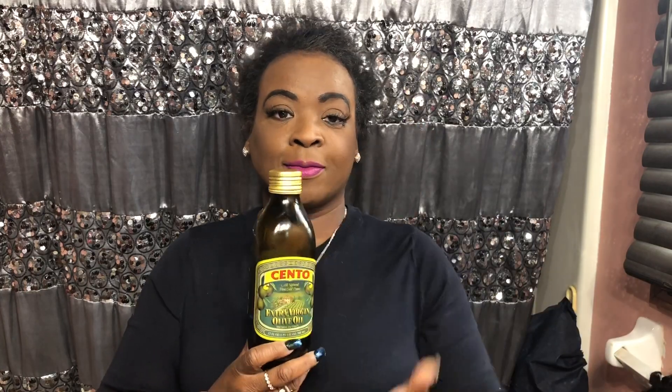I thought it'd be cool to show a different hair type and texture with the same hairstyle. We have about the same length, so take a look at her. She's going to use a brush to fluff her hair instead of a pick — her hair is finer than mine with a different curl pattern. She has wavier hair whereas mine is very tight and kinky. She's going to smooth down her edges and the end result is fabulous. This is a side part on type 3 hair and my mom looks beautiful.